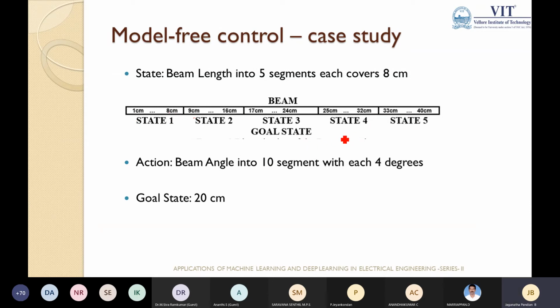Of course, since it is real time, we created the window size large. Maybe you can try smaller ones, where it may take a little more time to converge. Our goal state is 20 centimeters. That means it is somewhere here, I should reach here. And the beam angle also: how we are going to tilt the beam.